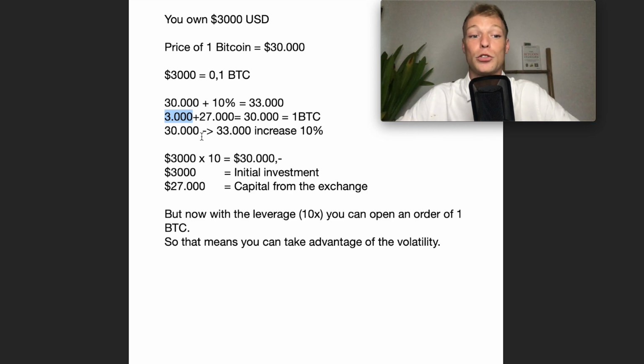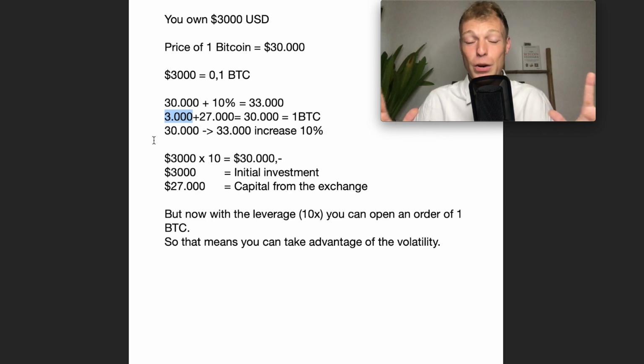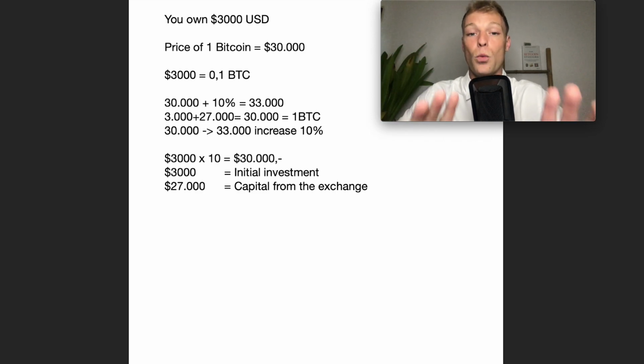That is very important to realize, because there is a very high increased amount of risk. Because guys, leverage trading always comes along with a liquidation price. So that is the catch. So let me get rid of the text right here, and I'm going to explain you exactly what the risk is right here. So let's say with that $3,000 initial investment, you apply a 10x leverage, which makes it possible for you to open a trade for $30,000. Open a trade for one single Bitcoin.